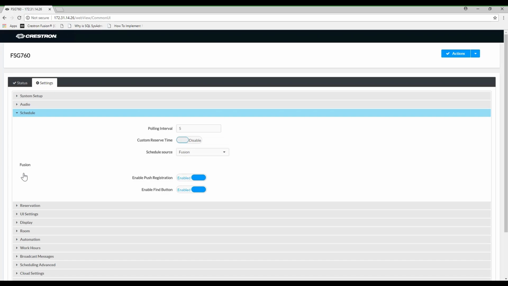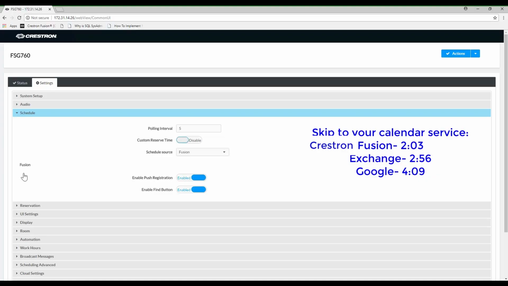First, it is important to make a clarification. Crestron Fusion services can also use an extender calendar service and has further configuration within the Crestron Fusion web client. This means that a client can use Crestron Fusion, which could then use Exchange, Google, and more. Clients that do not wish to use Crestron Fusion services can connect with Exchange or Google directly from the touch panels, rather than through Crestron Fusion. If you wish to know more about Crestron Fusion services, check out our webpage at crestron.com/fusion.